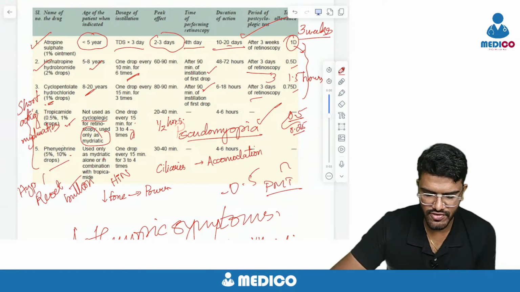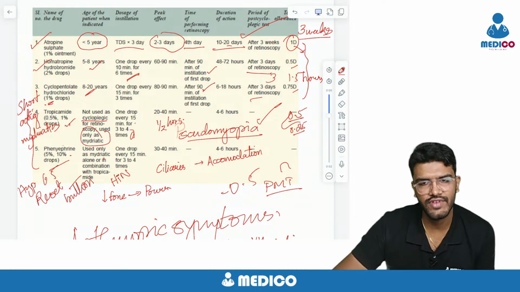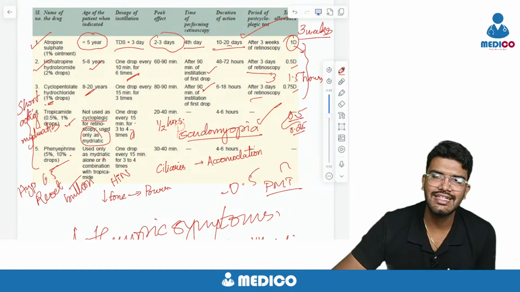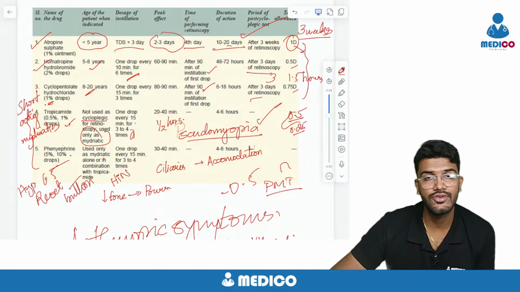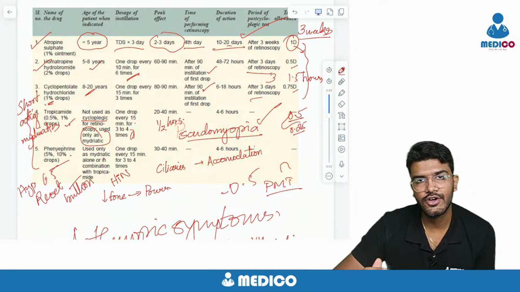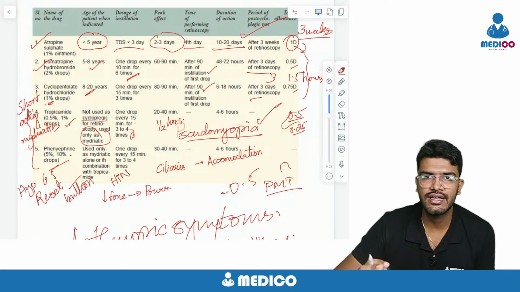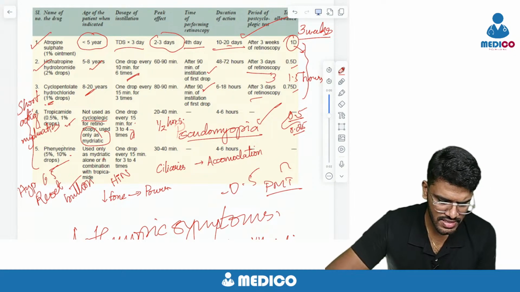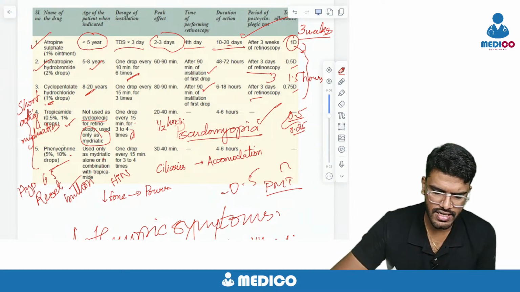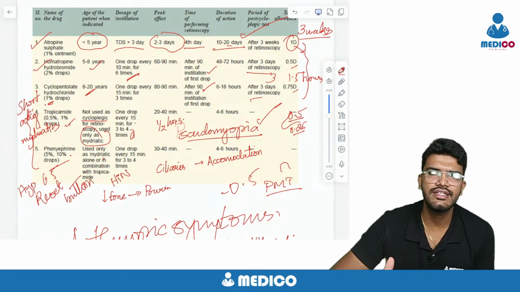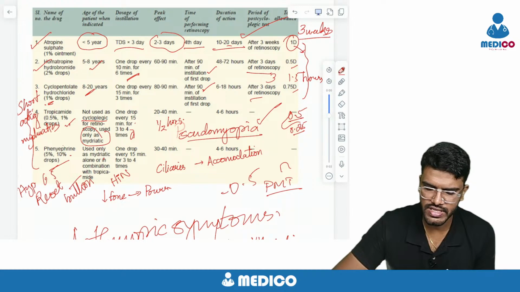But if it is a 65-year-old who is not hypertensive, who does not have these contraindications for phenylephrine, then you can use it as a simple mydriatic for dilated fundus examination. So I hope it is clear as to what is the role of each of these mydriatics or cycloplegics in routine refractive practice. Okay, so this very important point of different cycloplegics and their respective roles is very important for us to know before we proceed with everything.